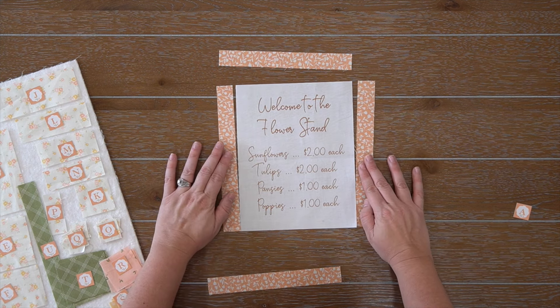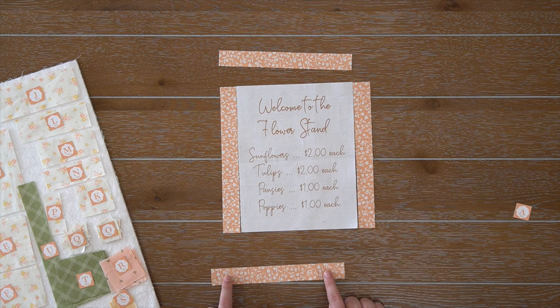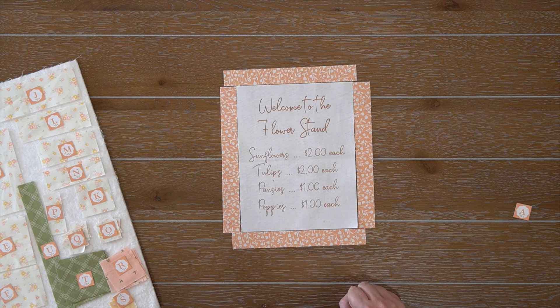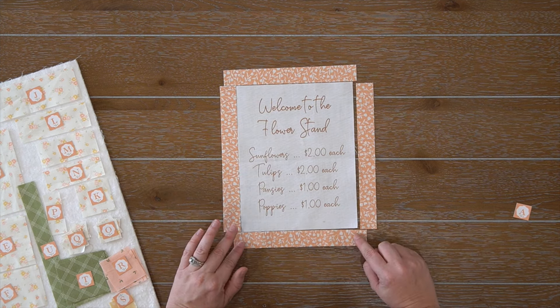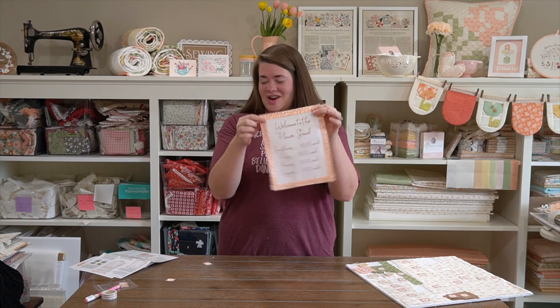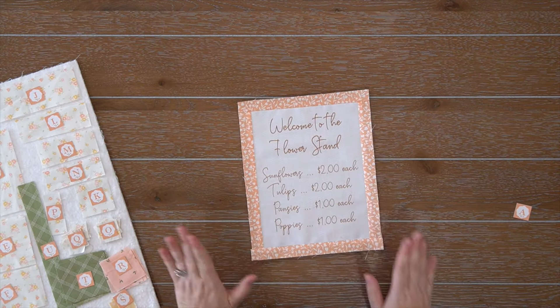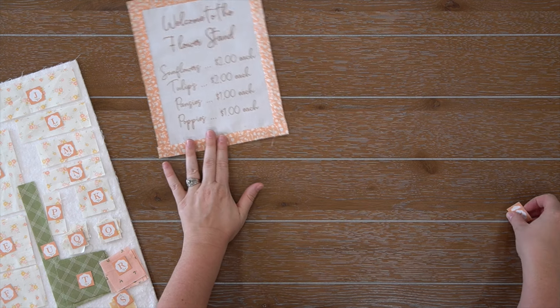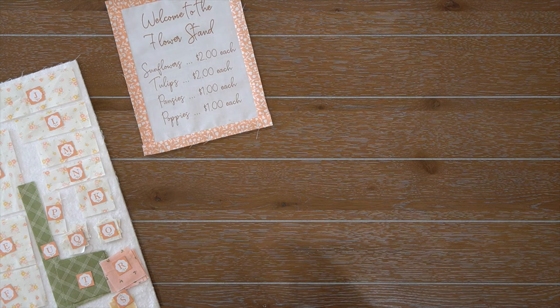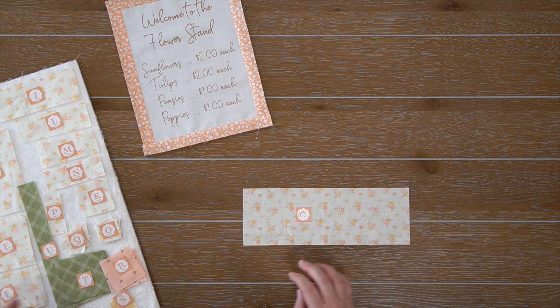You do need to have your month five flower pack. This includes your pattern, some goodies, and the QR code to sign up for the giveaway. We're going to open up to page one on our pattern and start cutting out your pieces for block nine. You can see all of my pieces that I cut out already. Don't forget to use these cute little alphabet markers that I included in the month one flower pack to stay organized.